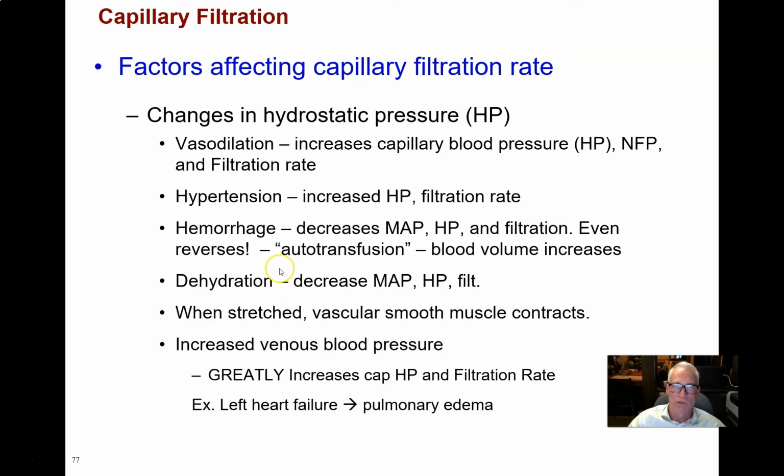So if you have a hemorrhage, the first thing that happens is blood fluid starts to move into the vascular system from the interstitial space. You get a free transfusion in a sense. It's called autotransfusion. Some extra blood volume goes right back into the vascular system from the interstitial space to help replace some of that volume right away. Let's hope you've stopped the bleeding by now so that you can get things under control.